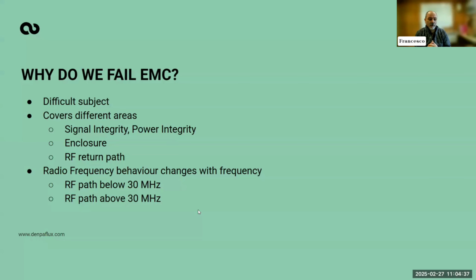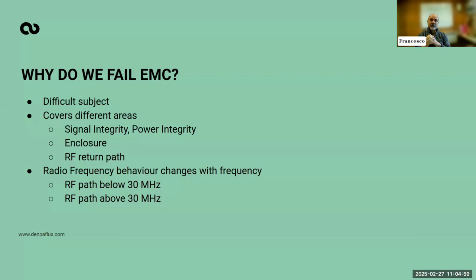The first thing we need to understand is why we are failing EMC. There are several reasons, but the most important is that it is a very, very difficult subject. To design electronics that pass EMC, you need to be an expert in signal integrity and power integrity.